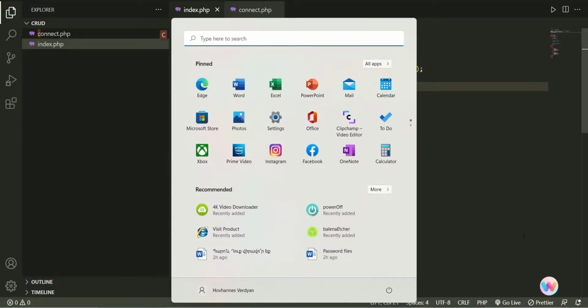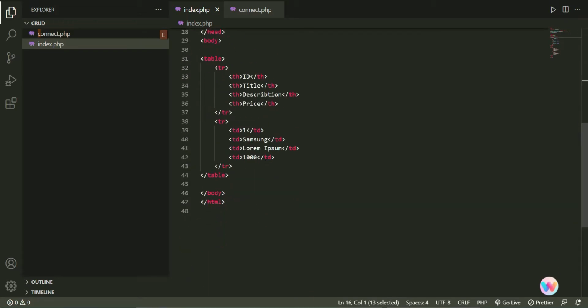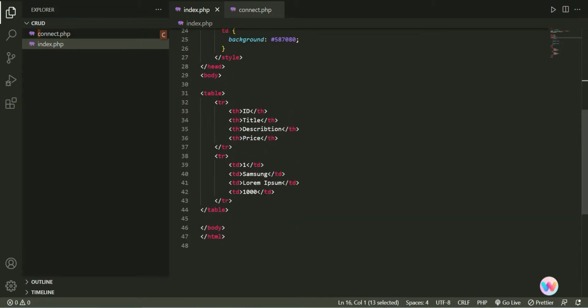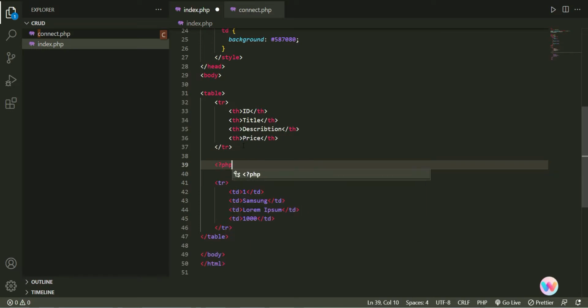So to do this, let's start by updating our information inside our table. Right now, we need to update information inside this tr tag and to put there everything dynamically. How are we gonna do it? Let's open PHP here and write some code.